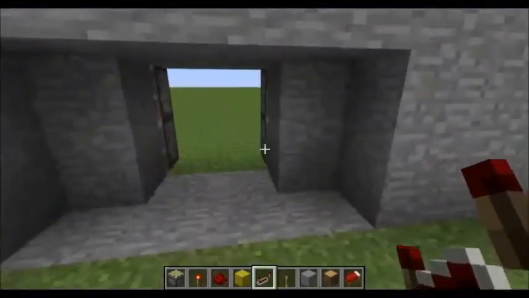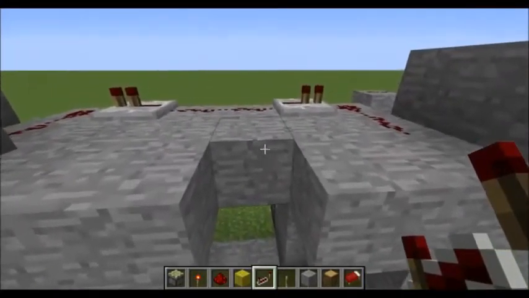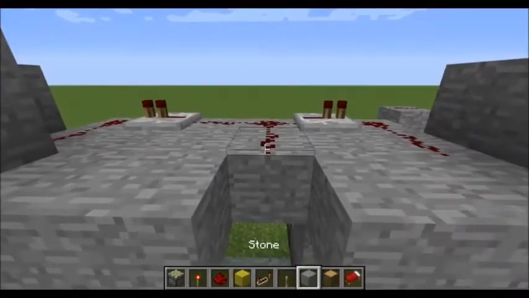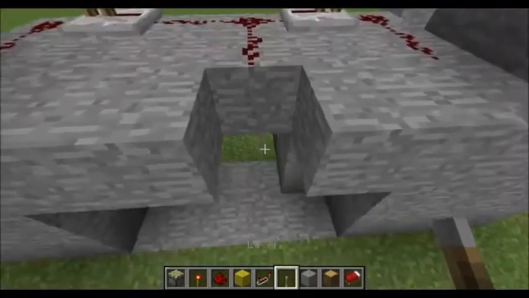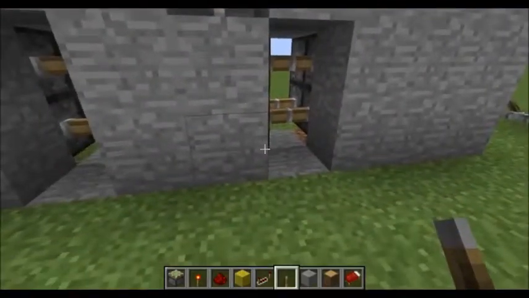Okay, so now you can test the circuit by placing another redstone dust connecting to the middle, and a lever, and then that should work like so.